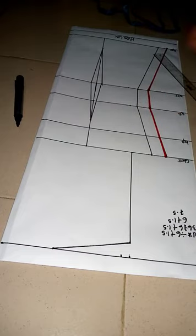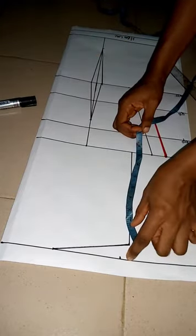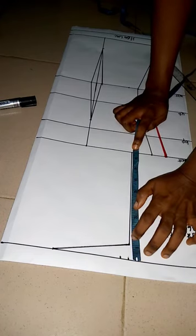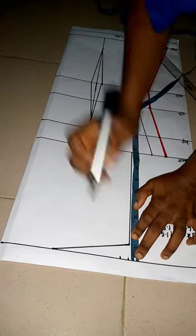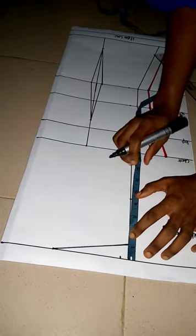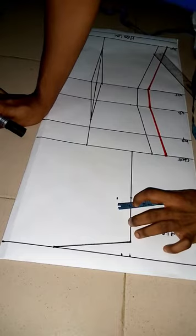Having done that, we need to join this armhole part together. For your armhole measurements, you come up here, at this point, the beginning of the shoulder. You mark it all the way down to the chest line. Mine is 8.5, right? So what you do is you divide 8.5 by 2. And 8.5 divided by 2 is 4.25. So I have 4.25 here. And you will come in by 1 inch here. At that 4.25, come in by 1 inch.